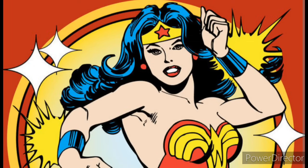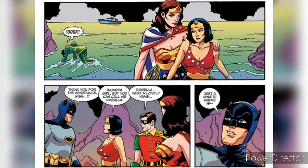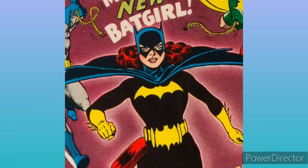It could be an actual comic book Wonder Woman, or it could be the Wonder Woman that appears in the comics with Batman 66, which is the Lynda Carter version. My guess is the Lynda Carter version, but like I said, I could be wrong, and it could just be a comic book Wonder Woman, since it does state here that it's a comic book Wonder Woman. But since it's from the retro line, and Batman 66 is technically the retro line, I'm more inclined to the Lynda Carter Wonder Woman.